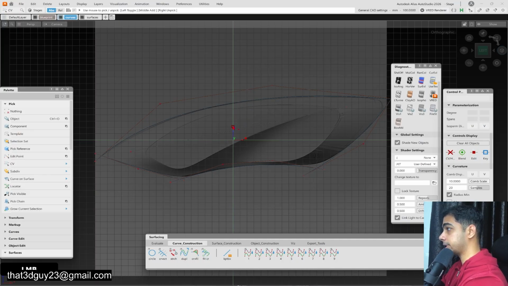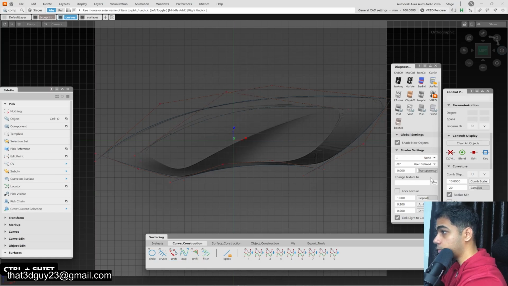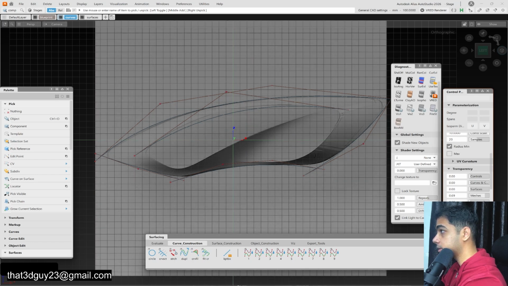It's fairly simple, so I'll just use this curve here, right, and I'll just stretch it somewhat like this. I want it to start here, maybe this one as well. Maybe I can make it a bit more, yeah, this is something a bit more pleasing, right?